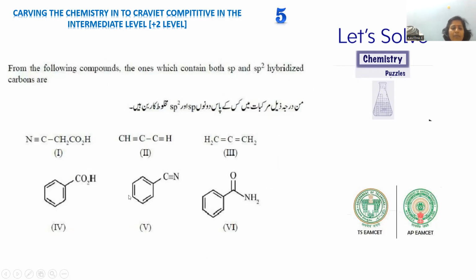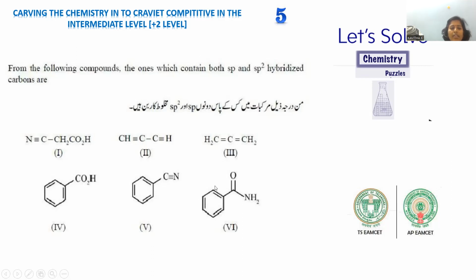Let's discuss the compound benzonitrile. When benzene is there, all the carbons of benzene are sp2. That is very clear. When you go with this nitrile, the carbon possesses a triple bond, so sp hybridization is also there. sp2 followed by sp, we can say it is also part of the answer. 1 is included, 3 is included, 5 is also included as well, right?